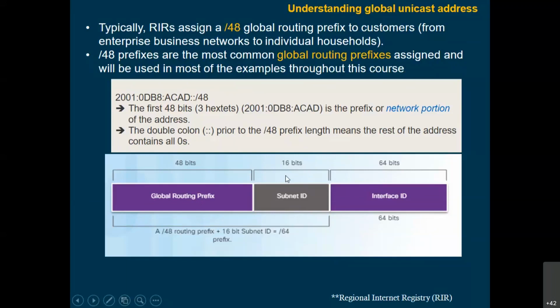So the 16 bits here would be the subnet ID, and this is what is used for subnetting. The 64-bit interface ID, or the host portion, is not touched for subnetting. It is assigned, but it is not borrowed or anything. So of the 64-bit network portion, the RIR will give you 48 bits, and then you can use the subnet ID from all zeros to all ones.